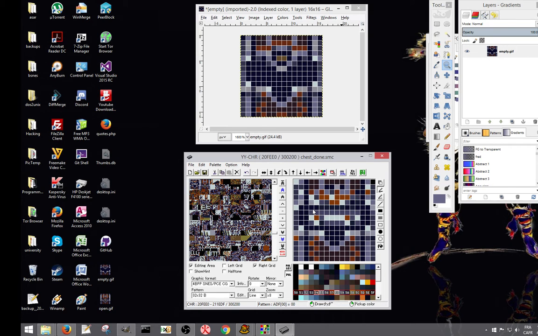I'm gonna do that yellow on top. 1, 2, 3, 4. And that purple. Purple ear. And this light gray, this, this, this. Yeah, we got that.